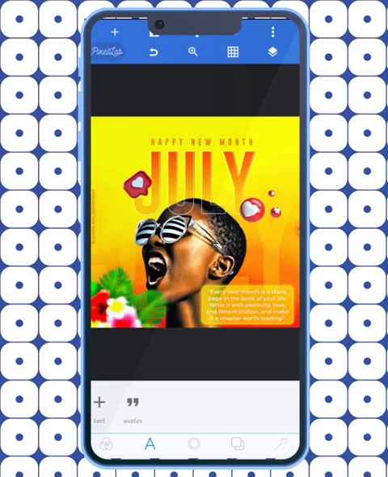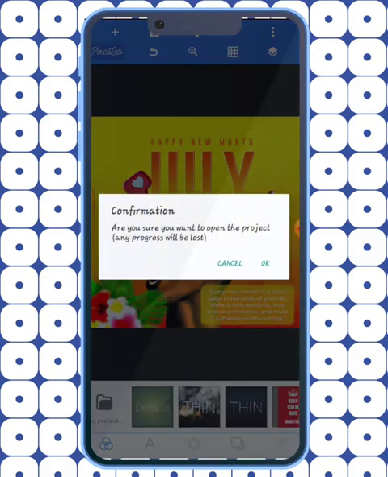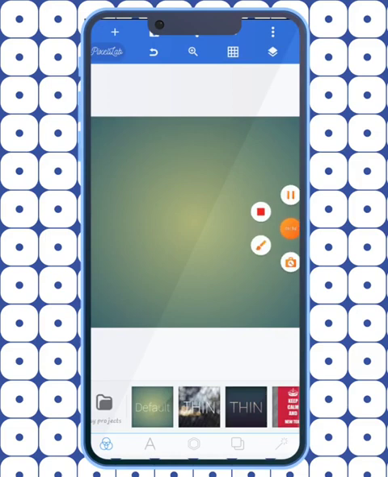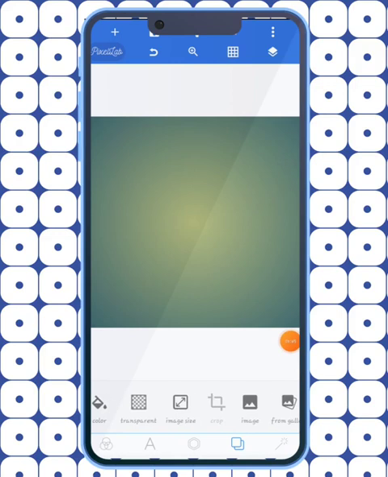Let's get into it. All right, so I'm going to start from a blank page. Okay, that is this, and please, I'll need you to pay much attention to what we are about to do here. Okay, so we'll move to this particular layer icon over here. Once we tap on it, we tap on from gallery.